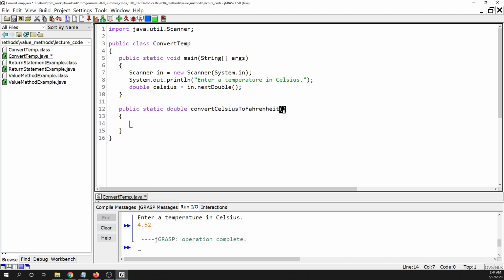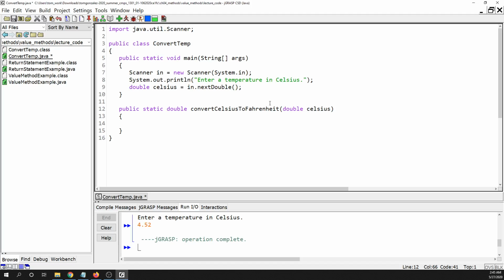Okay, so that's what that method will look like. We're going to have to decide on what the parameters are going to be. So the parameters, if I'm going to convert a value from Celsius to Fahrenheit, I need to know what that value is. So at the very least, I am going to need a value for the Celsius temperature. All right, that's going to be a type double, since that's what we're using up here. Now we have to think of a name for it. So I am just going to use the same name that I used up here. You don't have to. You can call it Celsius1 or something like that, right? But the easiest name is just Celsius, okay?